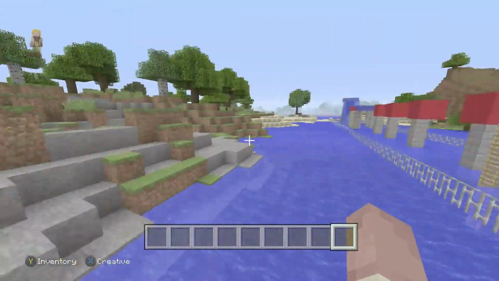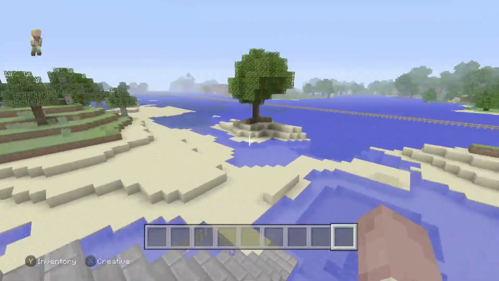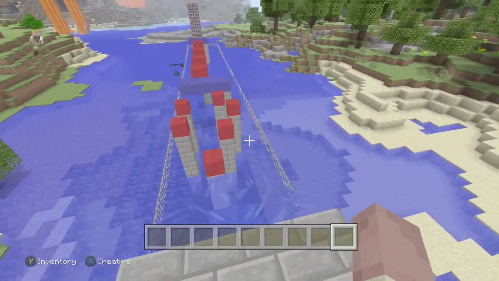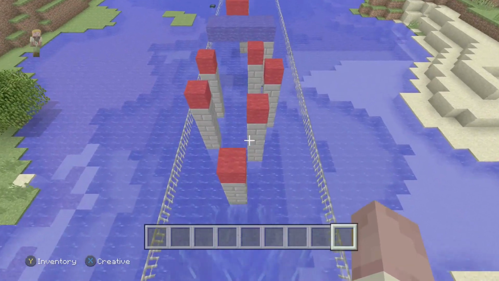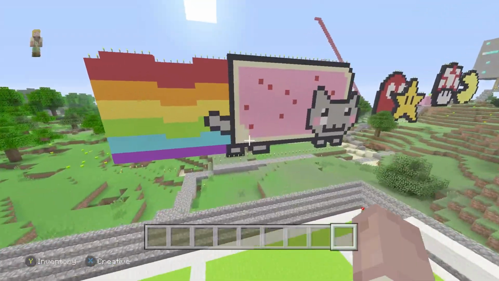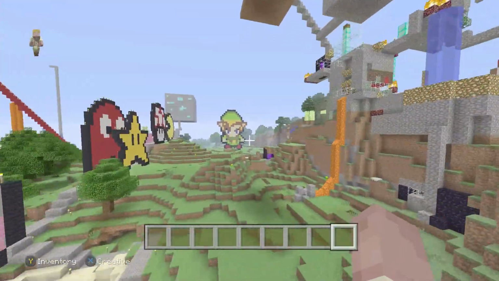You guys probably know about Achievement Hunter. They did a lot of mini games. I think we were a little bit inspired by them, but we also did some of our own stuff. I don't know if you can actually. Okay. Here's more Nyan Cat, more 2012 stuff.